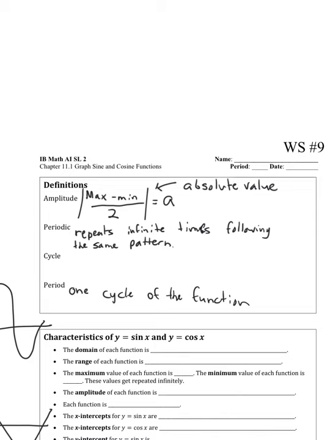Like the amplitude, and that's what a periodic function is. And sine functions and cosine functions are periodic, right? They're just going to keep making those kind of waves. And we use sine and cosine functions in the real world. You'll see them in music, see them in earthquakes. We talk about waves, things like that.